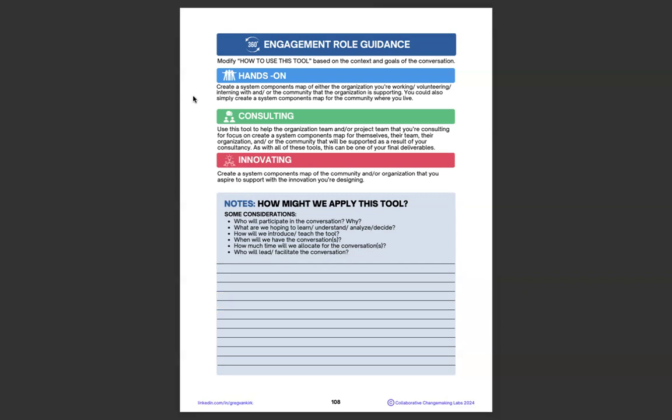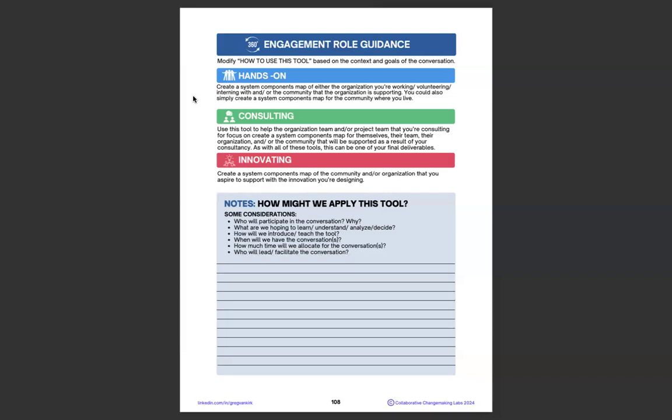If you're consulting, you might want to use this tool to help the organization team and or project team that you're consulting for focus on creating a system components map for themselves, their team, their organization, or the community that will be supported as a result of your consultancy. As with all the tools, as always, this can be one of your final deliverables. This is a great tool to help teach an organization potentially, or a team, to think in different ways about things, not to be presumptuous, of course, and innovating.